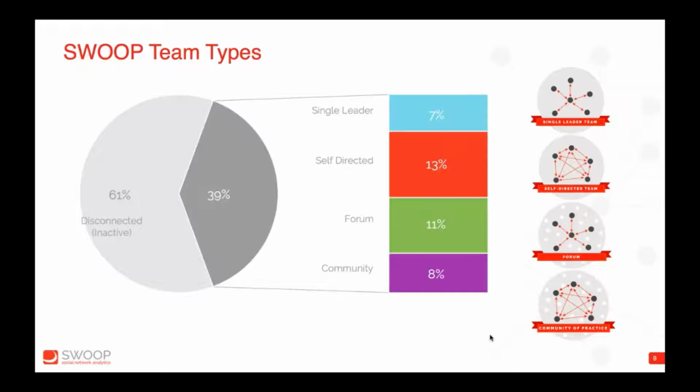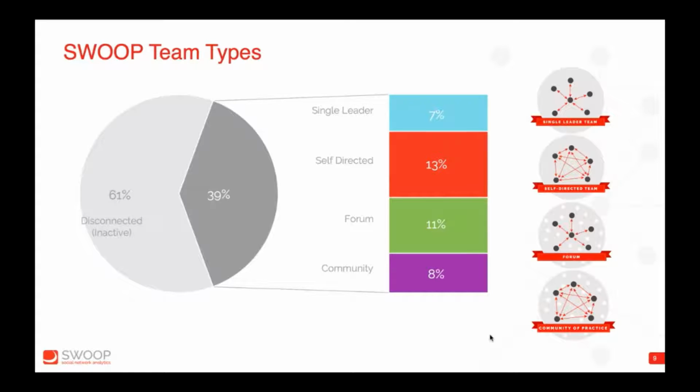So, we think this is important. Clearly, if we want to be a self-directed team, but you're presenting as a community, the metrics can be quite different. So, you really need to change the way that you work if you want to achieve that sort of purpose. And it also goes the other way.